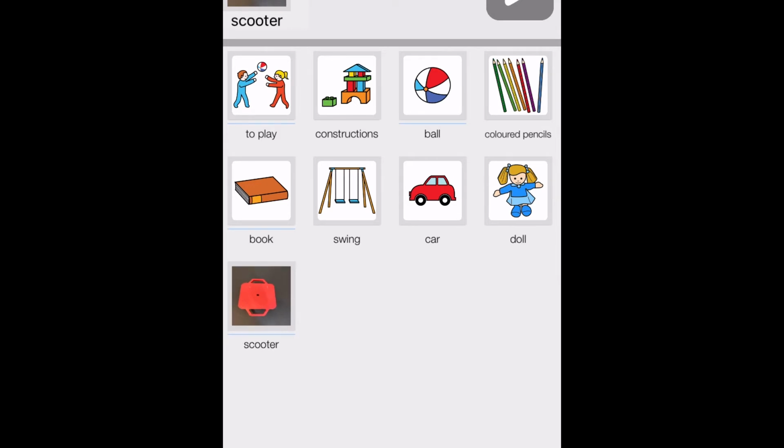It says scooter, which is so awesome. So what I love about this is this helps a kiddo to reiterate what is really in their environment. Pictures are awesome, but they are obviously not exactly the same as what a kiddo sees in their regular life.